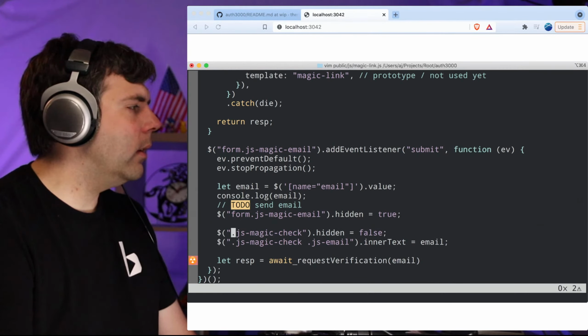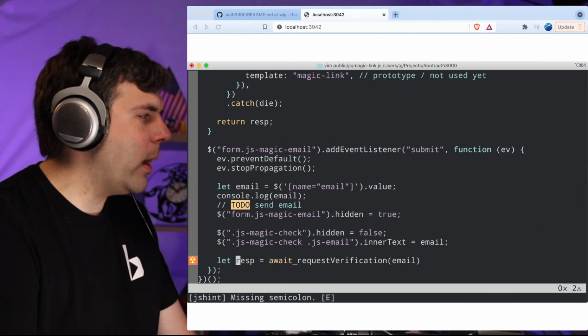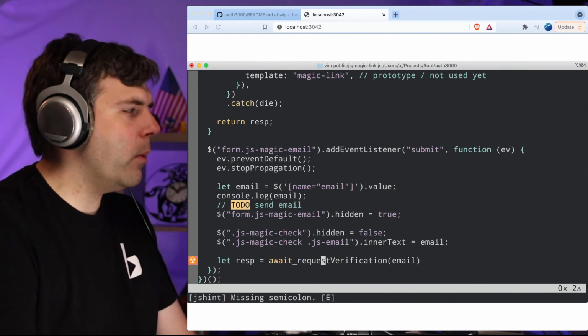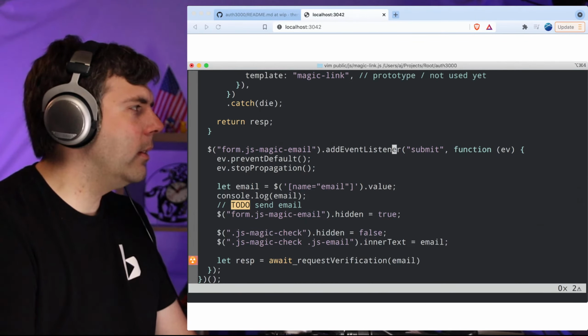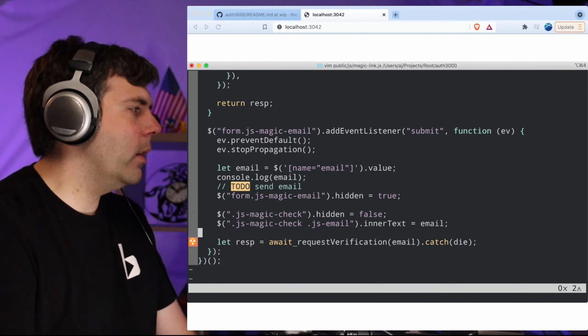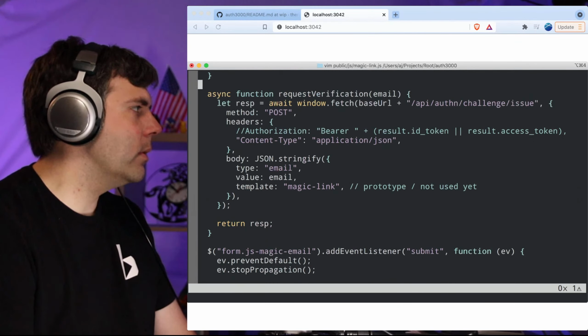But we don't want to show success before it actually happens. In this case, because of the way I'm doing it, we're going to show the success so that the form isn't there, and then we're going to make the request. And then if the request is not good, then we'll die, which, whoops.